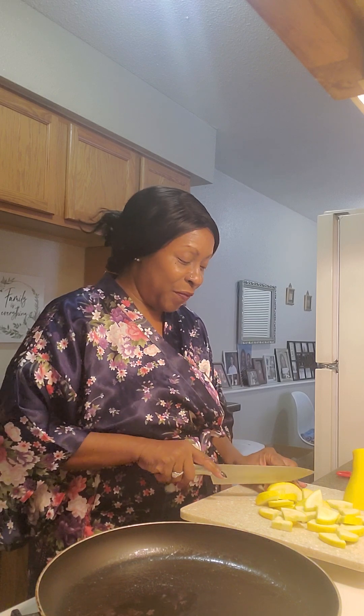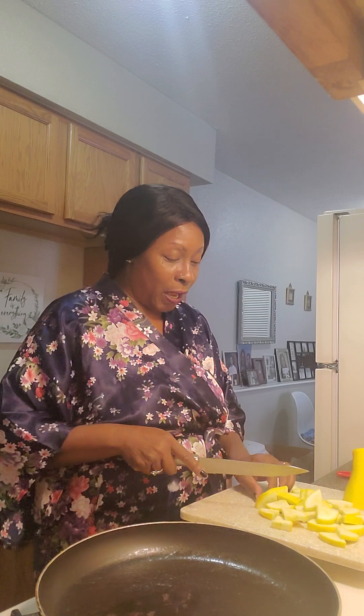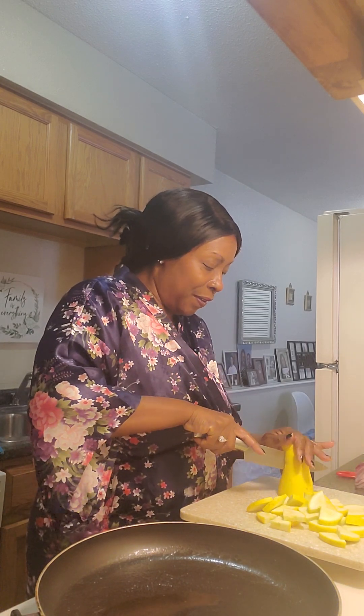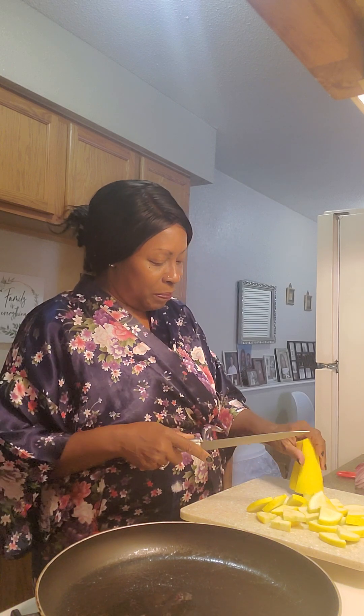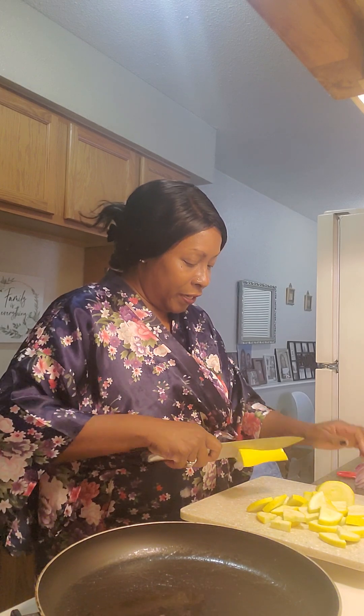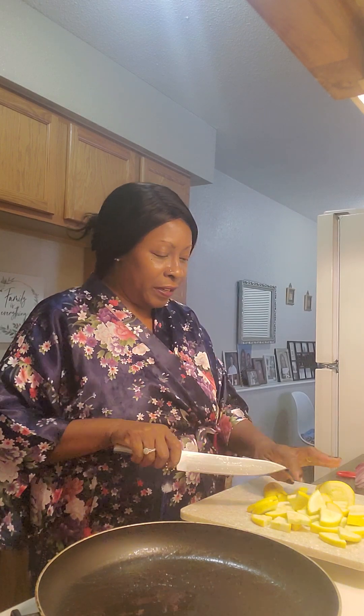What you want to do is fry them, and that is the taste you're looking for, guys. If you've never had fried squash before, you have got to try it. Squash has been kind of pricey lately so I've been getting broccoli and different things, but today I'm trying it. I'm also going to be doing some shrimp and fish in the next few days.